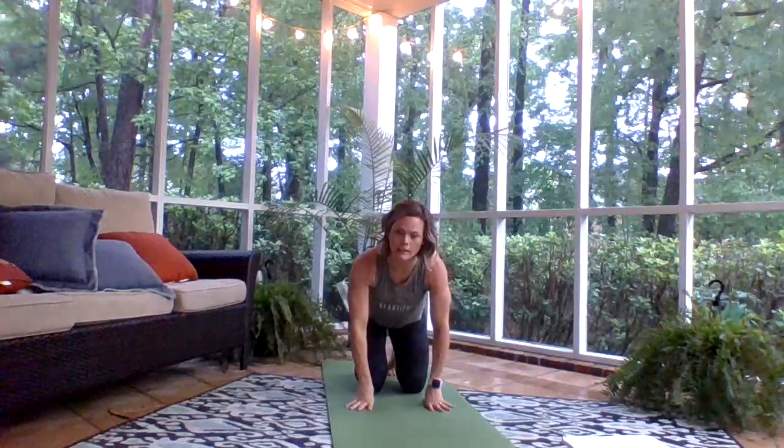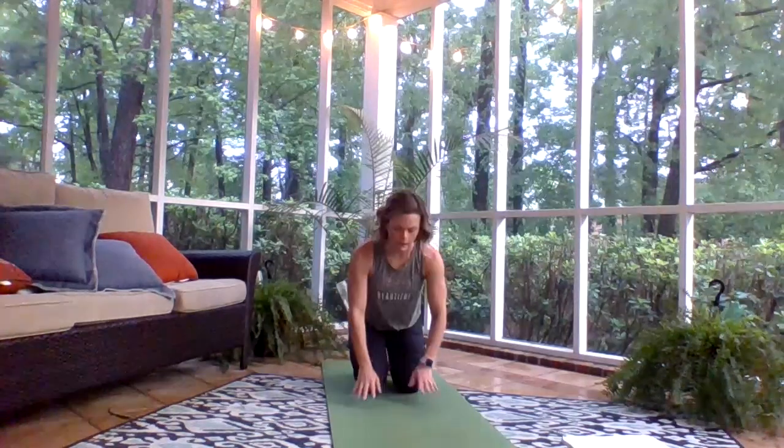If it's kind of intense there, just kind of come off for a second. The more you practice this, the more stretch you'll get. Letting those toes tuck under, just giving those feet a little self-care. And we'll bring our hands forward.